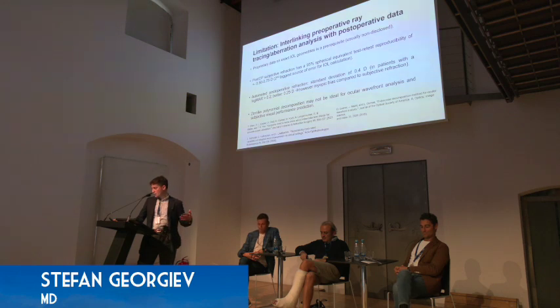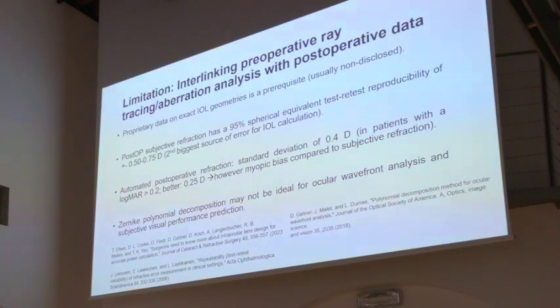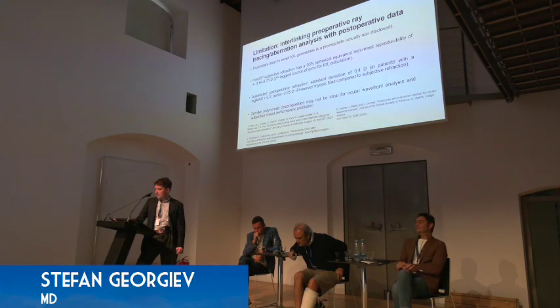Then, as Giacomo previously also mentioned, and this is a big limitation, the proprietary data on exact IOL geometries is a prerequisite, and this is usually non-disclosed. Manufacturers don't give it away, so you are limited to A constants, for example. Number two, again, postoperative subjective refraction has a 95% spherical equivalent test-retest reproducibility of 0.5, some even say 0.75 diopters, which is oftentimes overlooked. And although automated refraction is more precise than subjective refraction, it usually has a slight myopic bias compared to subjective refraction, which needs to be adjusted for.